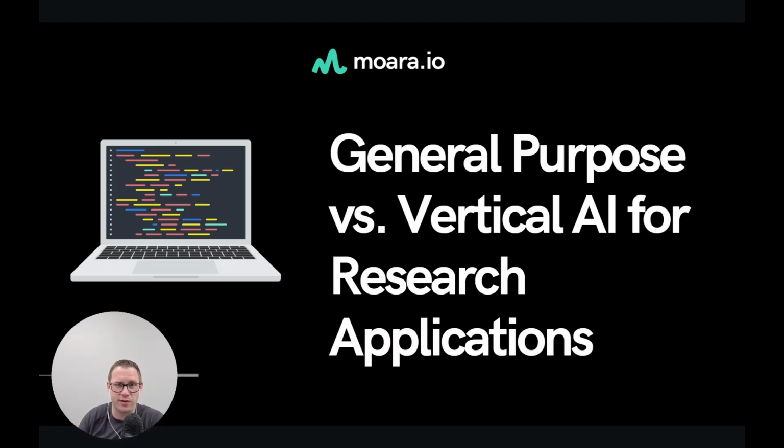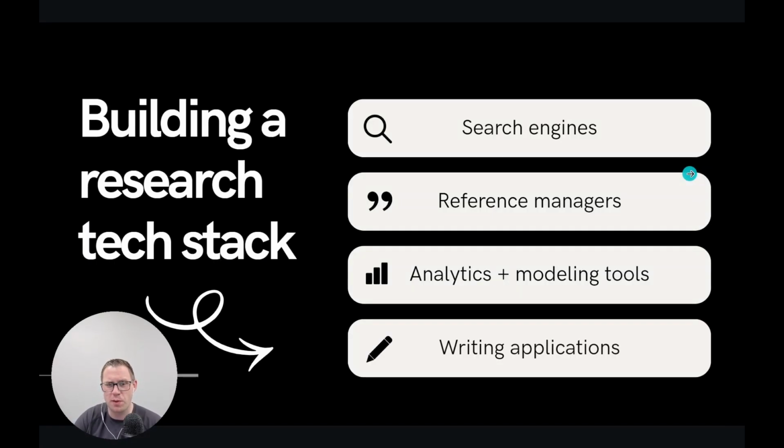The rules of thumb I cover here are going to be applicable well outside of research, pretty much in anything you're working on, any task you're working on. I think these rules of thumb will apply. The first topic that's super important to cover and reiterate. In other sessions, I've talked about the importance of building a good research tech stack. Once again, in pretty much every function you can be in, task you're working on, building a good tech stack is crucial. And some things I'll just bring up quickly.